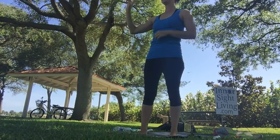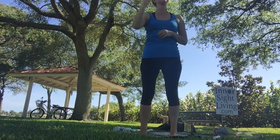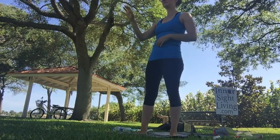Important nuggets of information for chaturanga. You've got to look forward. Don't let your head hang. You've got to squeeze your shoulder blades together. And you've got to lower your chest and your hips at the same time. Go ahead and lower your knees.